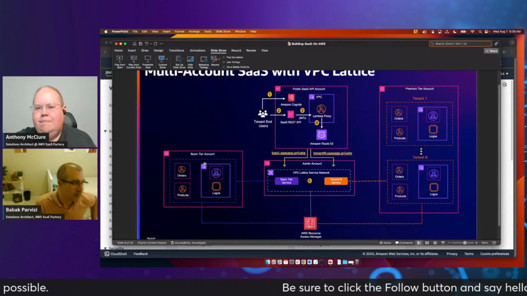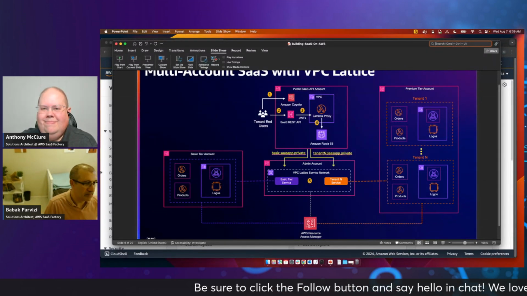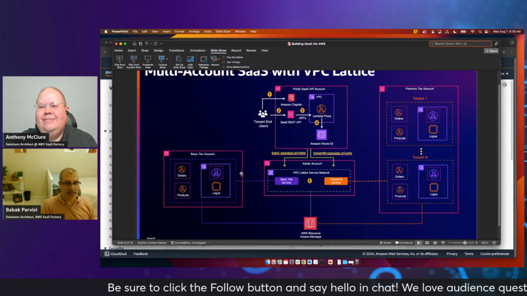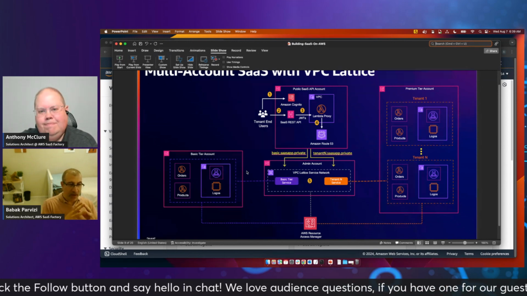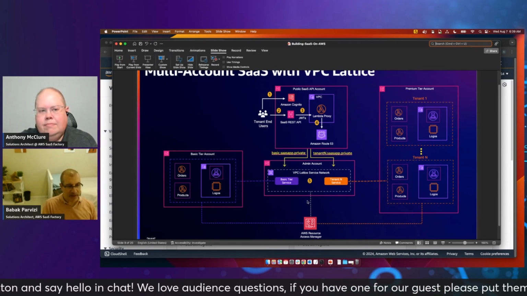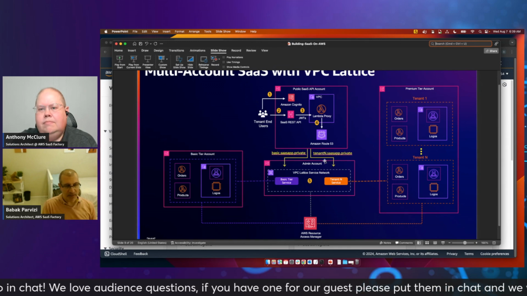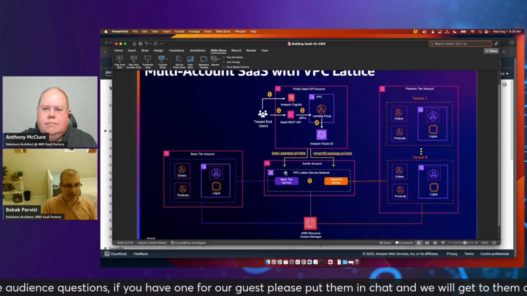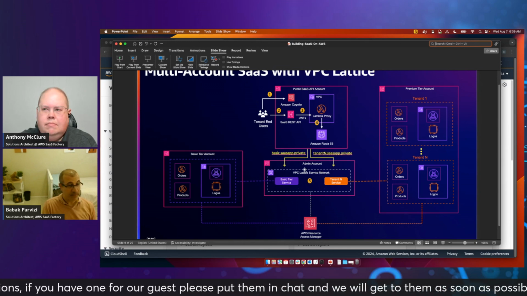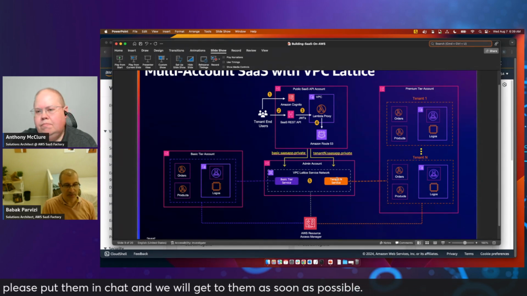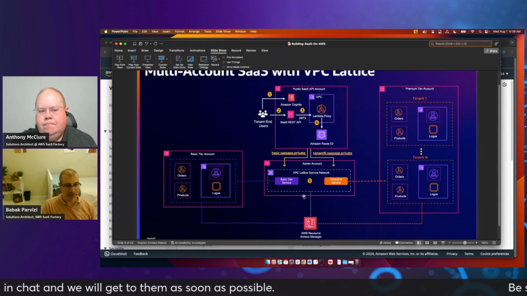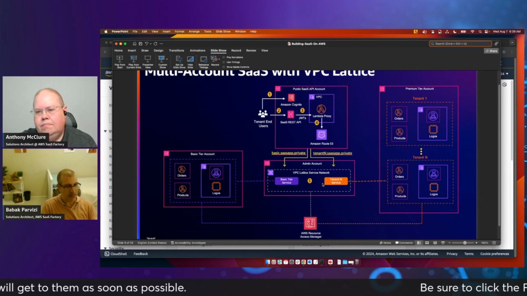Okay, so I've got my architecture diagram up here first, so you can see everything well. Okay, let's start here, Anthony. Let's start in the middle. I just want to show everyone the admin account where we have our service network, and our service network is going to hold our basic tier service and our tenant specific service for right now, our siloed tenant. We're only going to have 2 services.